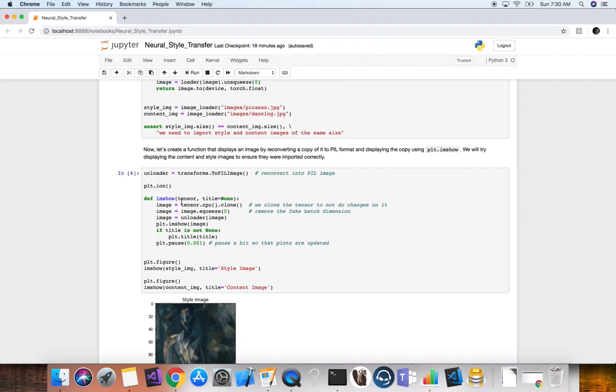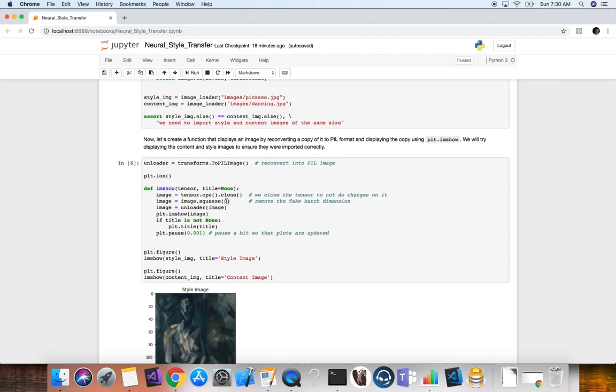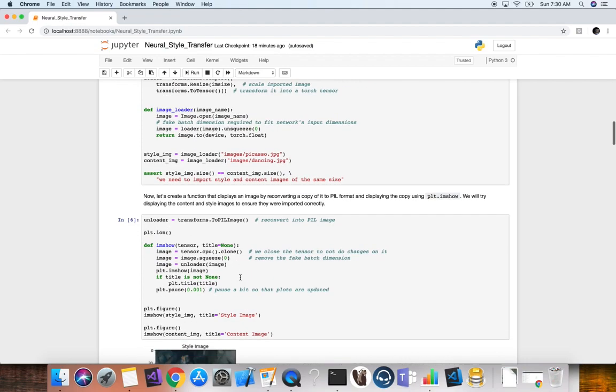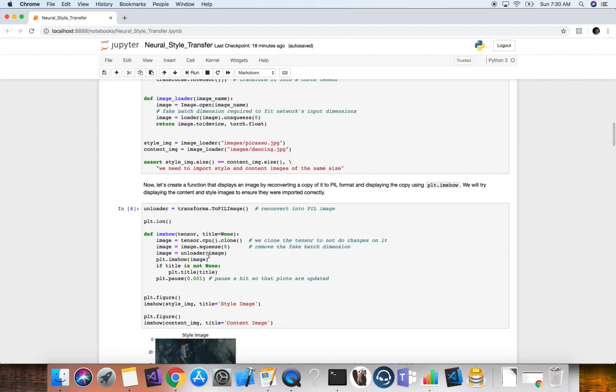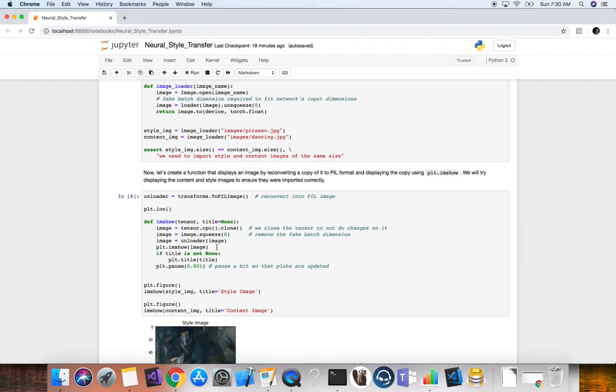So we just had our interactive mode on. We define our imshow function that takes in our tensor and an optional parameter as a title. We grab our tensor to CPU, and then we clone it, so we're creating a copy of our image, and then we squeeze it at 0. We did the unsqueeze before to add a dimension; now the squeeze at 0 is the opposite. It removes that quote unquote fake batch dimension, that batch size of 1, because we don't need it in this case. We just need our standard image shape, which is just the color channels, height and width, no batch size dimension.